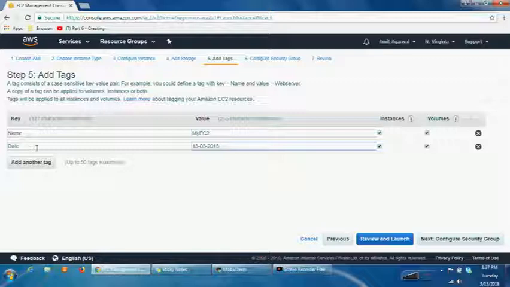Suppose accidentally you left over, you didn't stop your EC2 instances, and even for the free tier you get a certain amount of hours, and if you exceed those hours you will be charged, and once you are charged you cannot track which services are being charged. So if you have added tags to your services, you can trace exactly which services are being charged. So the tag my EC2 will be there, so I can easily track, okay, I forgot to stop my EC2 instance.